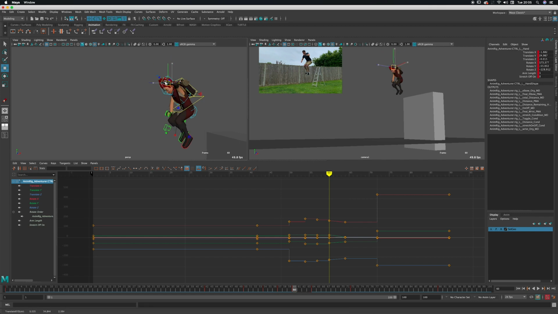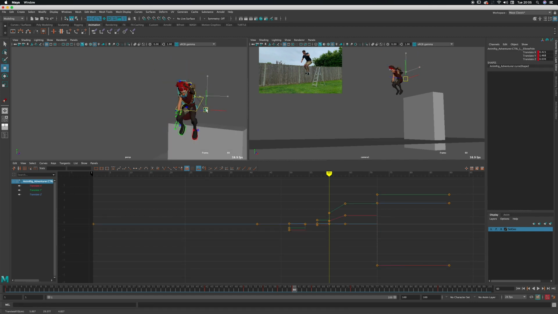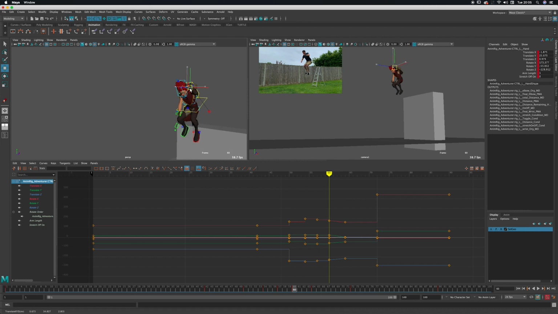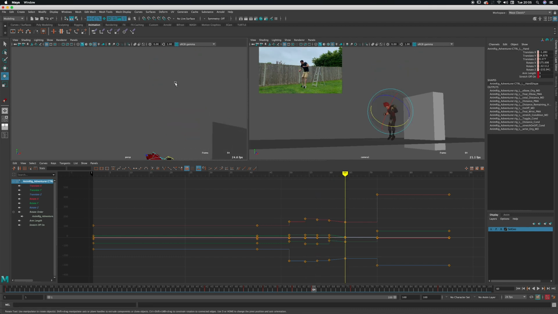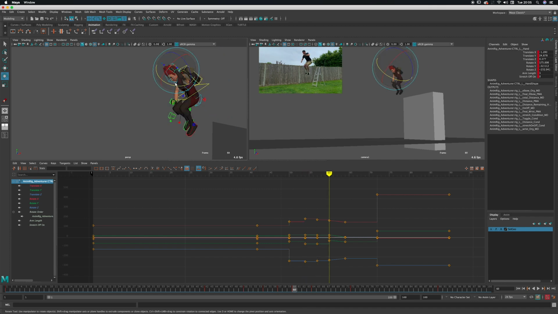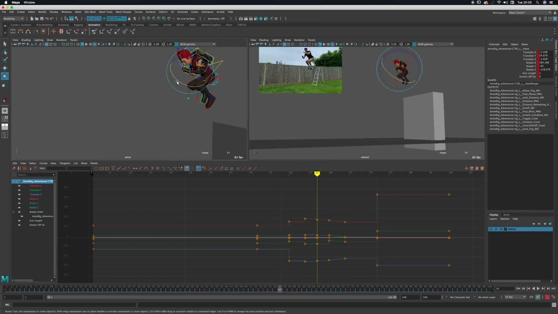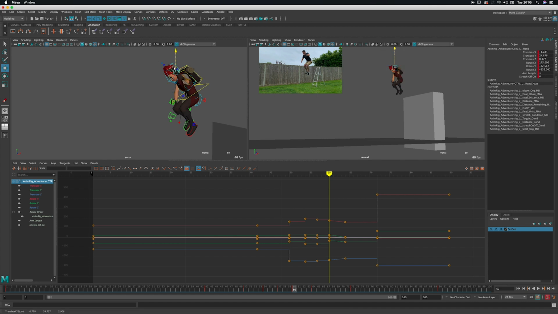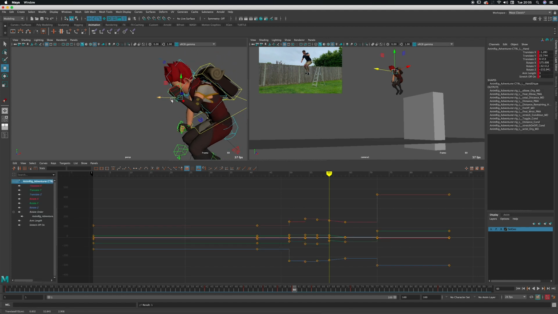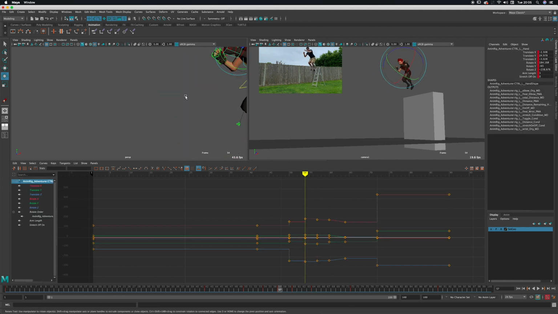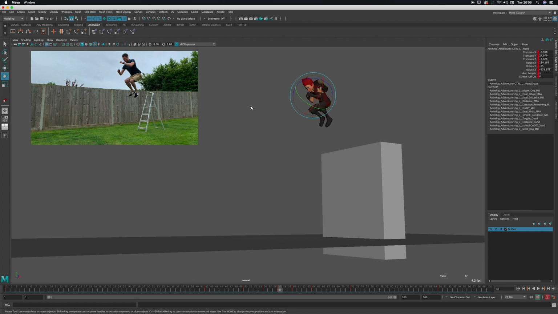And then the hands, so I'm going to grab that and just roughly get it into position, pull the elbow down, get the hand. I see in the reference it's a bit below my face. Let's just scrub through and watch where the path of that hand is going, and make sure we get a nice arc on its path of motion. So I'm just going to zoom in a little bit and looking in the perspective view and just pulling that around, making sure we've got the strong wrist.